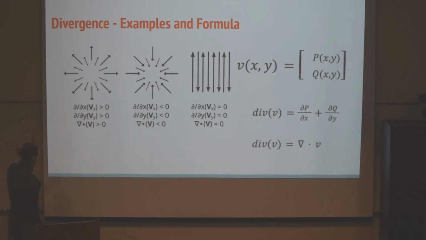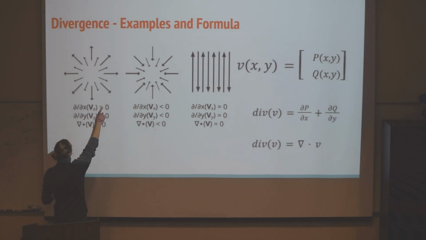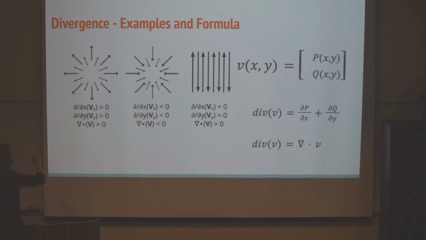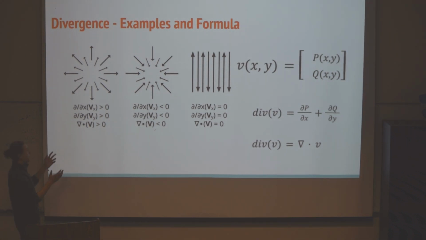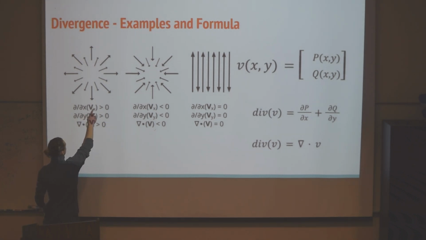Okay, so we'll start with the positive divergence. If we are focusing on our center point, way out in the center of this shape here, and we increase our x, what happens to our actual x vectors? Notice how if we increase the value of x, the x component of my vectors becomes larger. So this is what it says here: as you make a small step in x, the x component of my velocity or my vector is increasing, or is greater than 0.